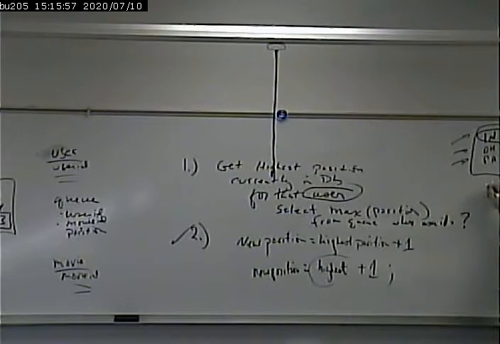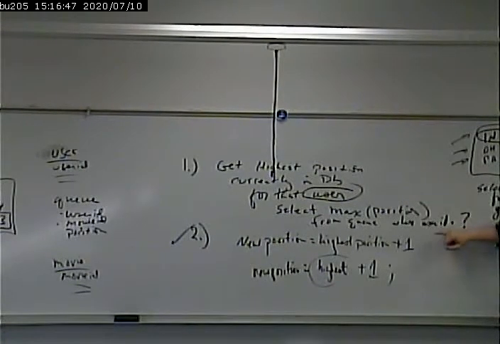So if we add this, the SQL statement will look something like this. Select state, count star, from customer, group by state. So that would say, okay, we want the totals, but we want it broken down by state. The rule that I said is that if you have anything that's not an aggregate function here, it has to be in the group by. In this case, everything in our select's an aggregate function, so we don't need a group by. And why is that? Because we only want one total.